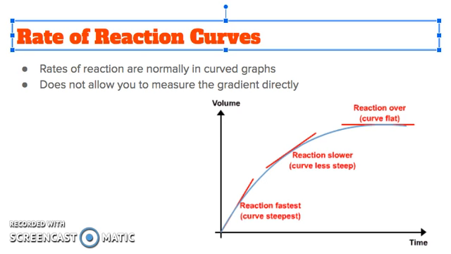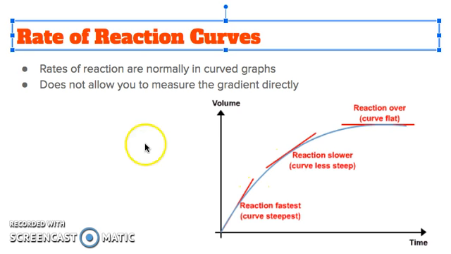But before I explain how do you do these calculations, I just want to make some general notes. As you can see in this graph, when the reaction is a curved line, or when the curve is not steep at all, you can see that the reaction is over. When the curve is at its steepest point, it's where the reaction is the fastest, and when the curve is less steep, it becomes slower, gradually slower.